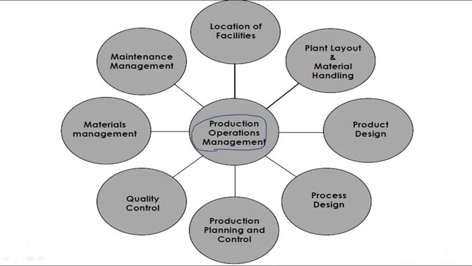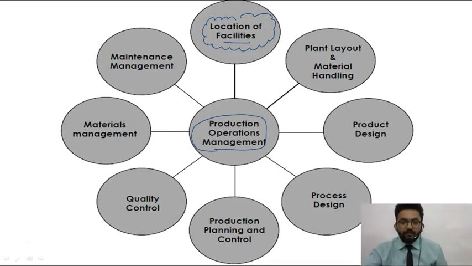First of all, location of facilities. Facilities over here, beta, means factory. Your facility over here, till the time you are not going to cover the chapter with me, means factory. What is going to be the location of your factory? Where you are going to make your factory? Whether that is going to be in Kanyakumari, in Jammu Kashmir, in India, outside India, in an SEZ area, or any other kind of area. Where it is going to be.